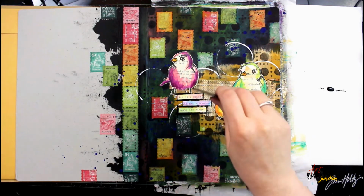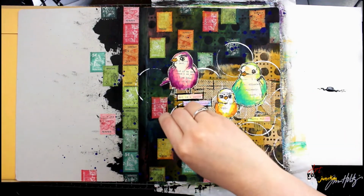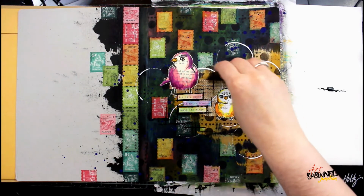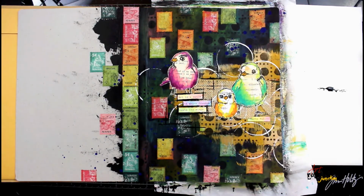And then once again, to continue to draw your eye to the quote, I'm just going to add some lines around the quote to kind of frame it out and have some more detailed interest on the page. And when I'm happy with it, when I think it looks really great, I'm going to let this all dry and our page is done.